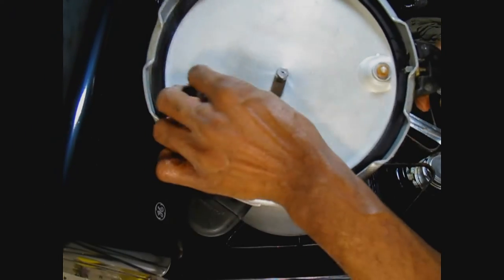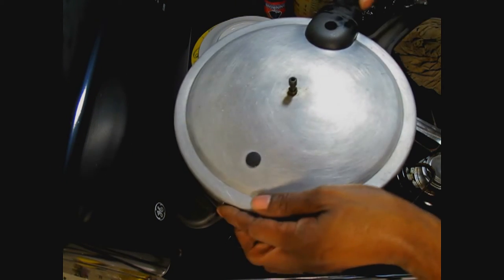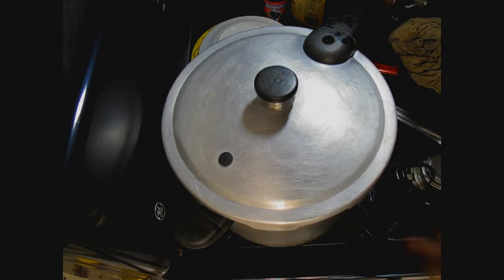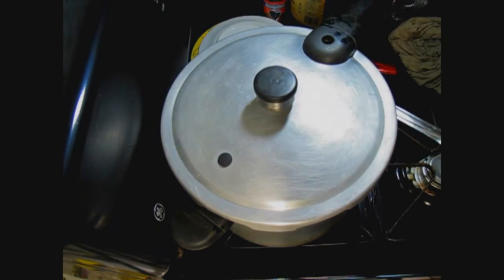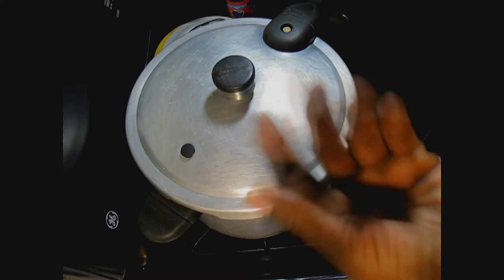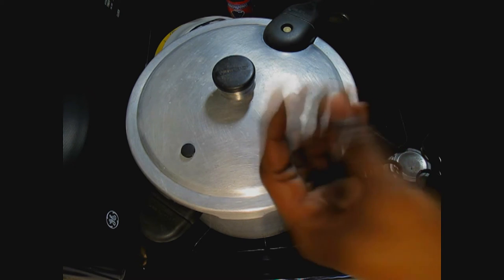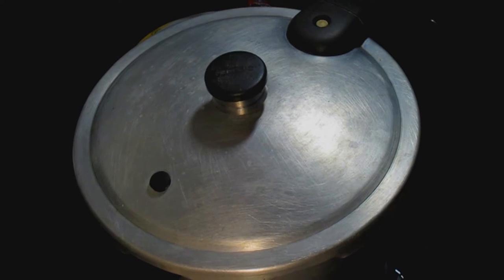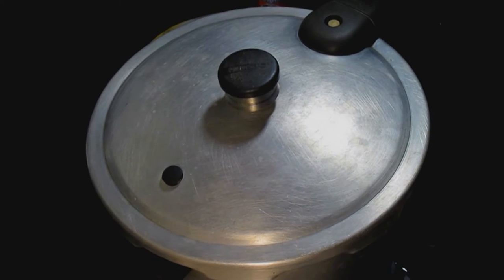Make sure the lid is on properly. Once it comes to a whistle, we're gonna pressure cook it for 45 minutes. This is taking some time to build. It's been about 4 minutes, no, about 6 minutes now and it's still building. It's fighting its way to start.